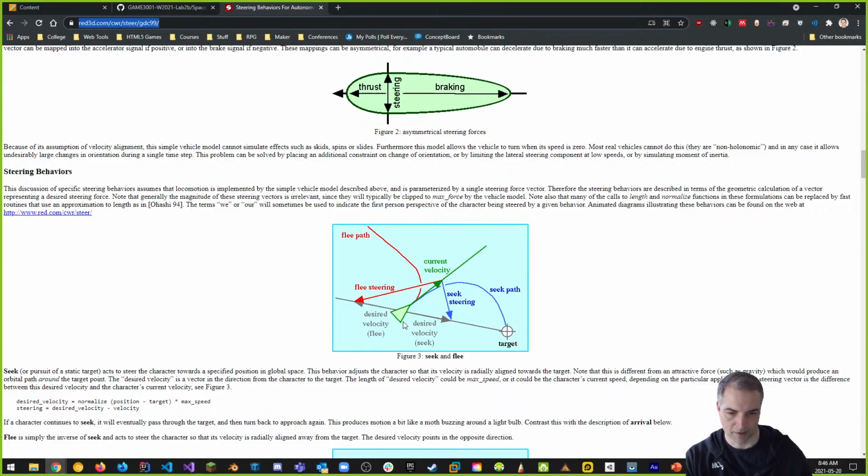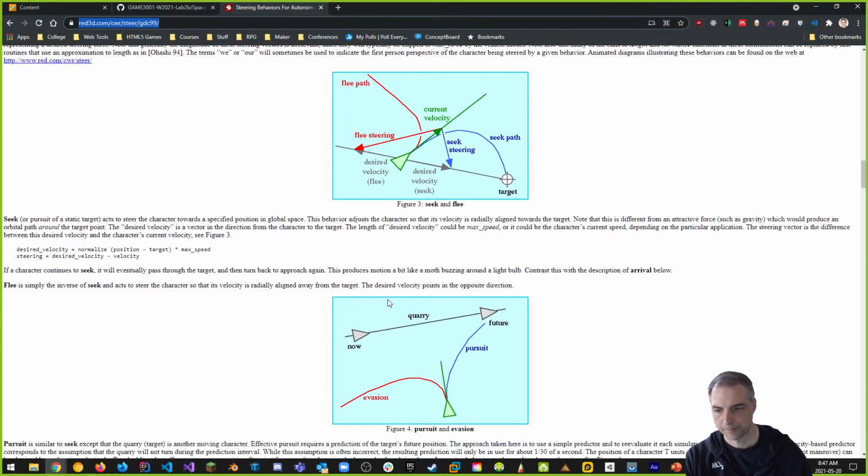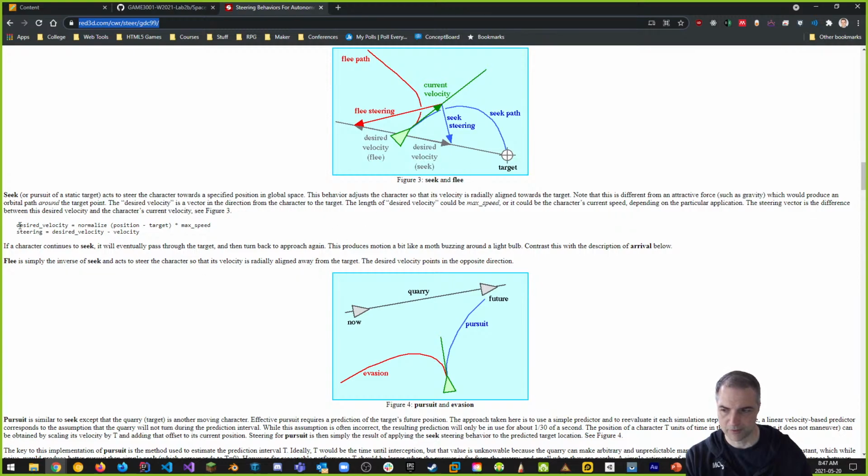And notice that they have something called the desired velocity for seek, which is a vector that's directly pointing at the target. That's a desired velocity, right? And this is the current velocity. So I'm going in this particular direction, and I have this vector that changes every frame, right? To give me this arced movement as we're moving towards the target based on the function. So in this old article, notice what it says here: desired velocity is equal to the normalized value of the position minus the target, multiplied by the maximum speed, whatever that maximum speed is, right? And steering is the desired velocity minus the current velocity. And so that's the steering. Those are the two values that you'd use for seek as you move towards this. We're going to use these values when we do our lab later on today.